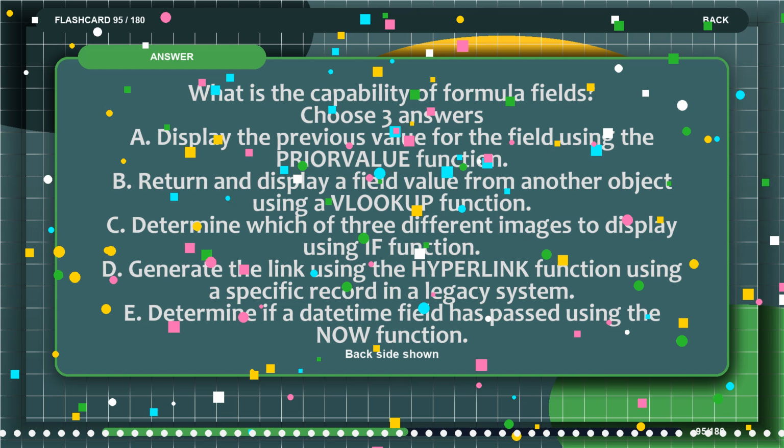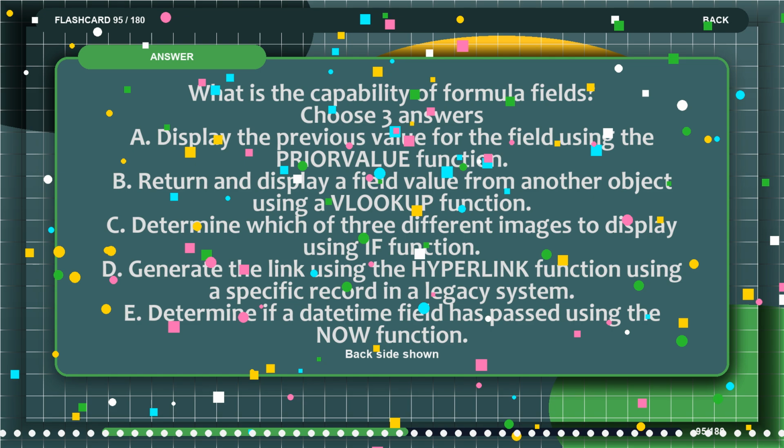The answer is: what is the capability of formula fields? Choose 3 answers. A. Display the previous value for the field using the PRIORVALUE function. B. Return and display a field value from another object using a VLOOKUP function.